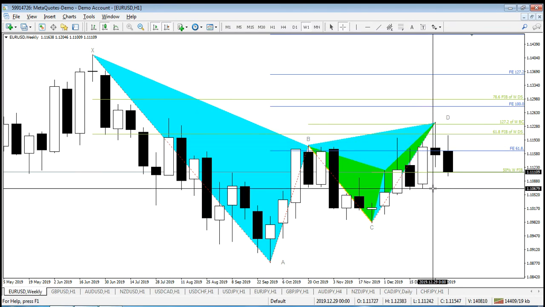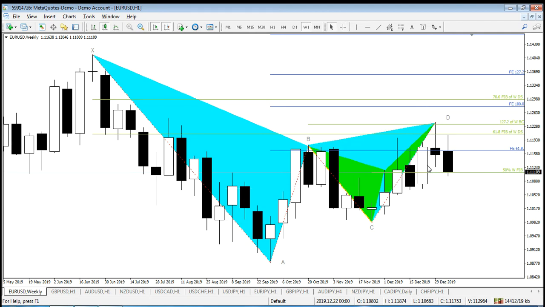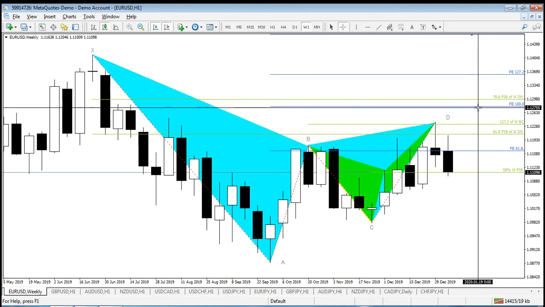This will complete an evening star if the weekly candle closes below the midpoint of this bullish candle. Let's calculate the midpoint. This is a candle of almost 122 pips, so the midpoint will be around 61 pips. This is around the 1127, 1128 area. So if the price closes below 1128 by end of Friday, then this will become an evening star, and the Gartley will be more likely to work.